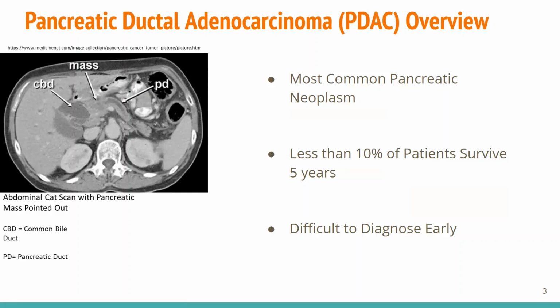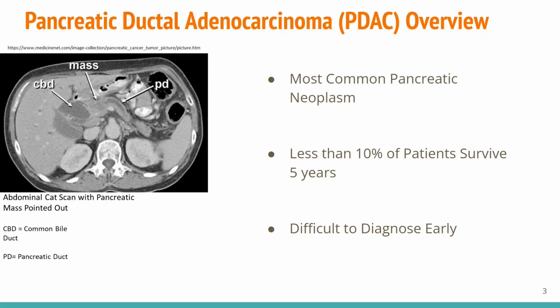On the left, I have what's commonly used to screen for pancreatic cancer. And even as a layman, it's very hard to tell what is going on. I have the common bile duct labeled, the pancreatic duct labeled, and where the mass is labeled. But if it's not in the head of the pancreas, it's very hard to see. It's not an organ you want to do surgery on because it's full of a sac of fluid, and if you puncture that, you're dead. And it's a very important organ for sugar and insulin production. So it's dangerous that we don't have a good method of detecting it early.